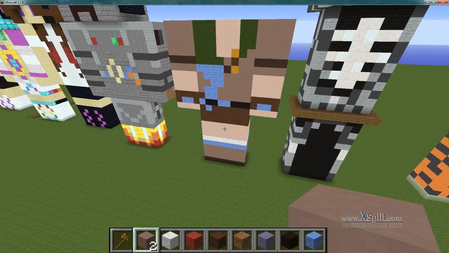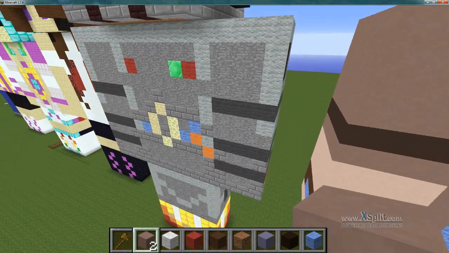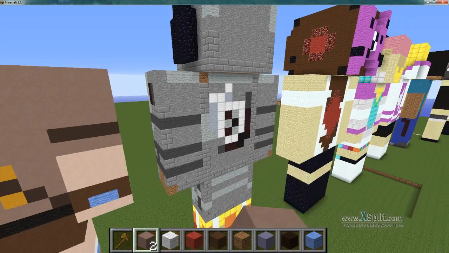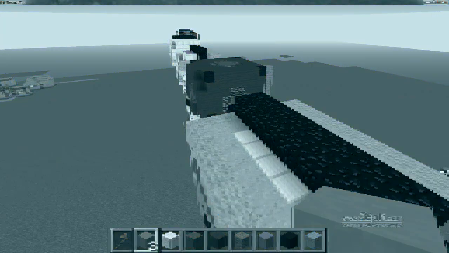Yes. Then we got my proper skin, which I built myself. It's supposed to be a robot. It's supposed to have buttons on the front. And I used to like Apple a long time ago, and so it's got an apple on the back of it. But I can't change to that skin, so I'm stuck as a girl, but that's okay.